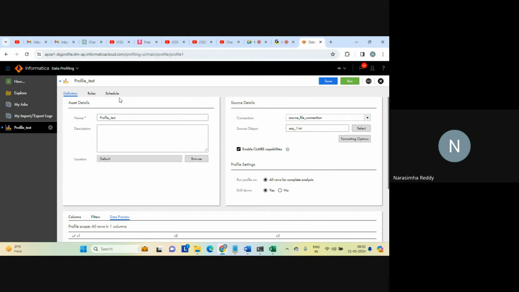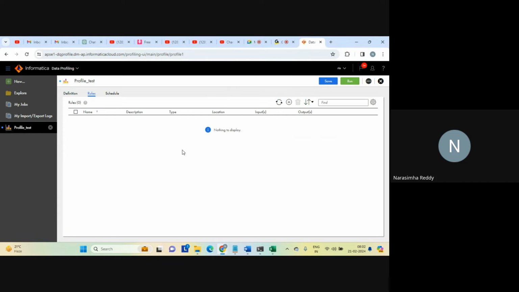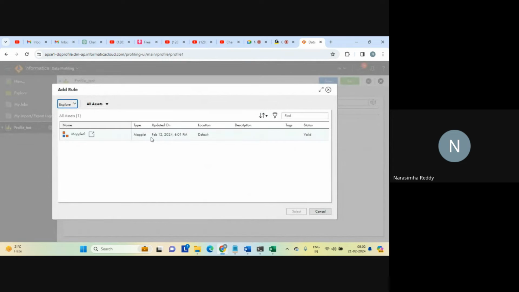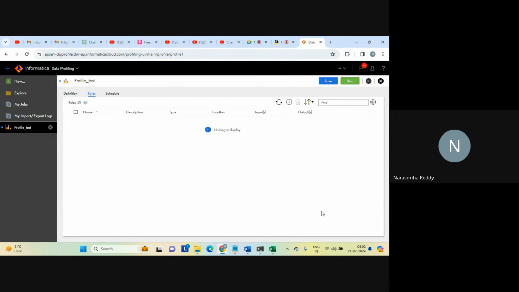And then if you want to add our own rule, which we call rule based profiling, we can add a rule over here. Click on plus and start adding our own rule. In case you already have a mapplet, we can just use that mapplet, which will be converted to a rule, same as what we do in Informatica Analyst.